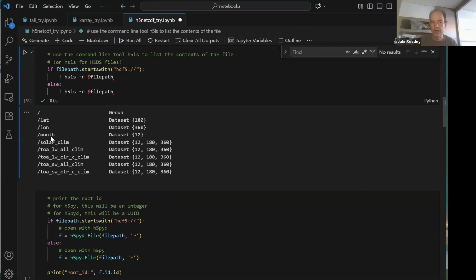The lat, lon, and month, you see they're all one-dimensional datasets. And the extent of those dimensions match the extents of our three-dimensional datasets. So these, in fact, are dimension scales for each of these datasets. So with the three-dimensional datasets, apparently we have one dimension corresponds to time, the month, the other to longitude, and the other to latitude.